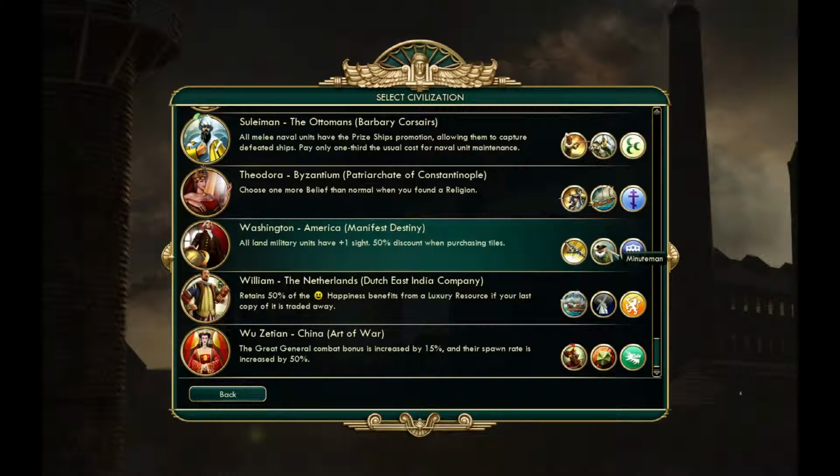The Minuteman is a musketman that gets double movement in rough terrain, so it basically moves like a scout, but it's a musketman. And that's really good, because it allows you to move around in the harsh terrain, take positions your enemy wouldn't be able to take, and it just generally gives you an advantage. Not only do they move through hills, forests, jungles faster, they also get a bonus when fighting in there. So Minutemen are quite good.